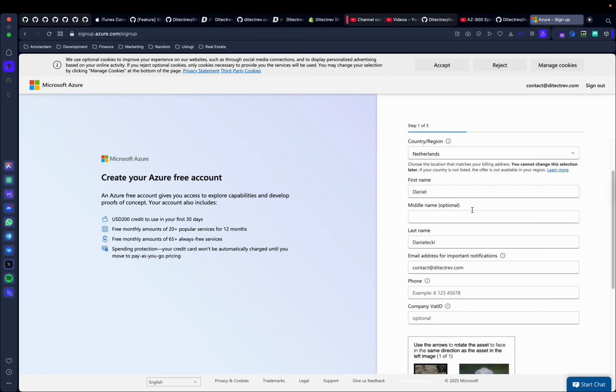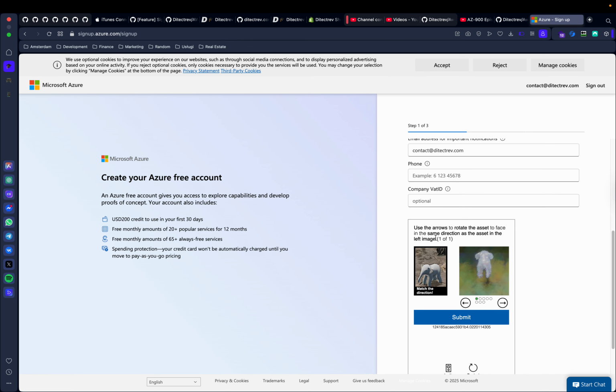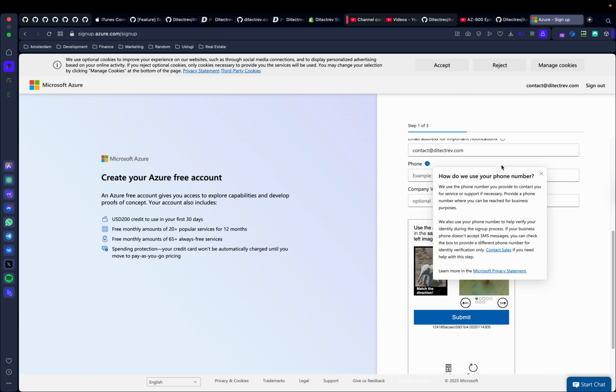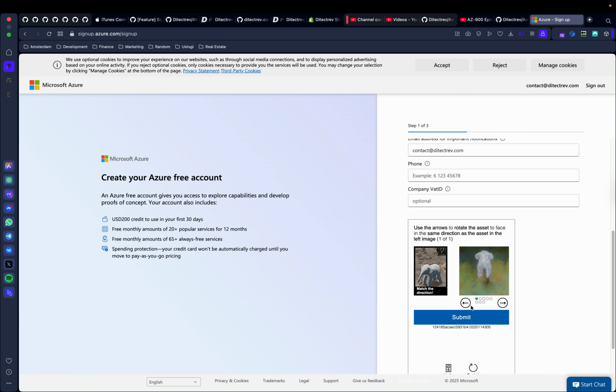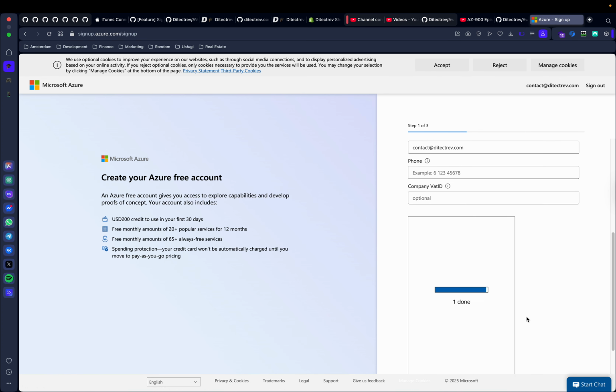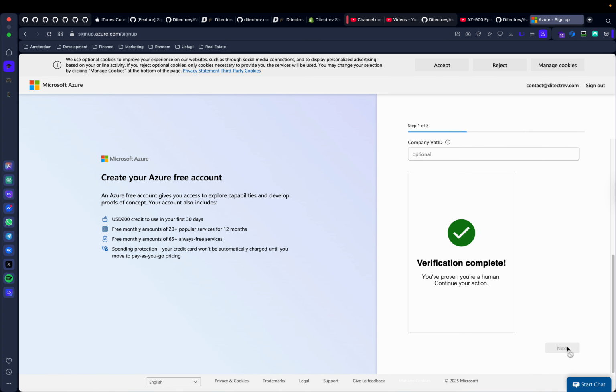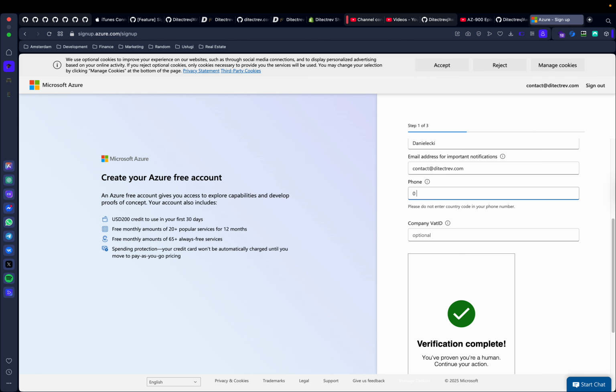So then I will select everything that is needed. Phone, I'm not sure if this is really needed. Okay, we got some very hard robot check. Yeah, I need to add my number.